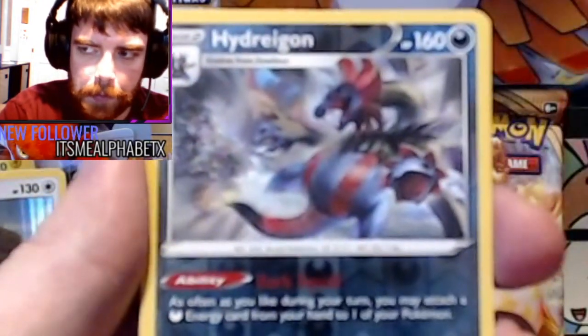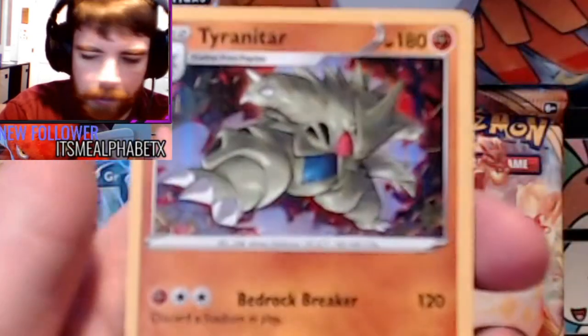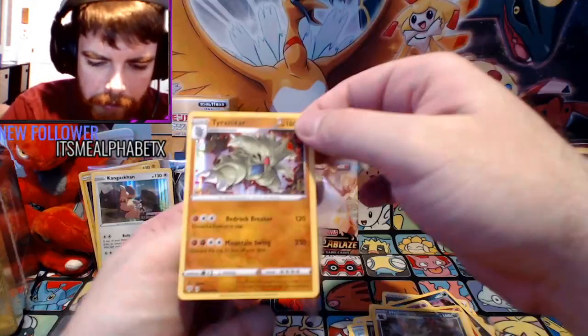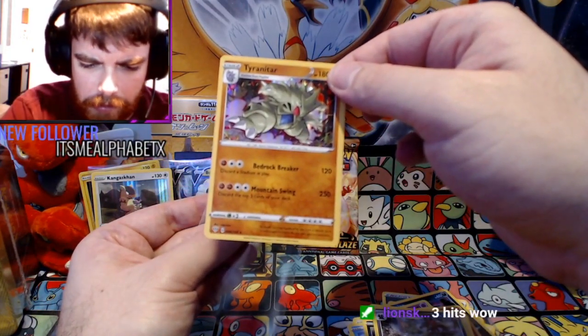Again, this is probably going to be a good $5 card eventually. It's a really nice card. And a Tranitar. I'm actually really happy with that. That is sick looking. Bedrock Breaker. Discard a stadium in play and mountain swing. Does 250 damage. Discard five cards. Wow.